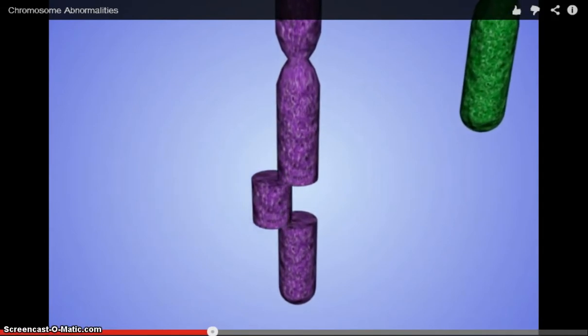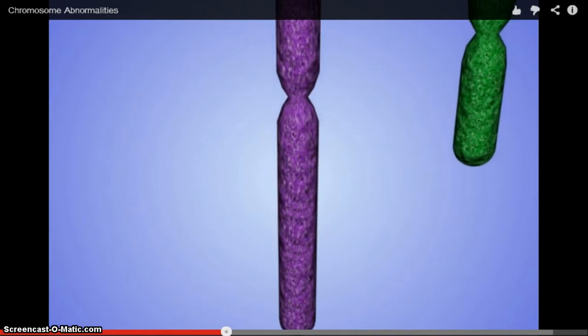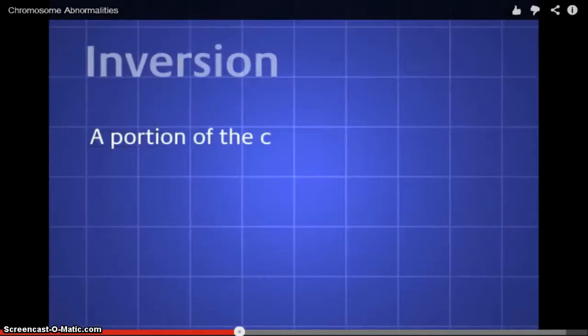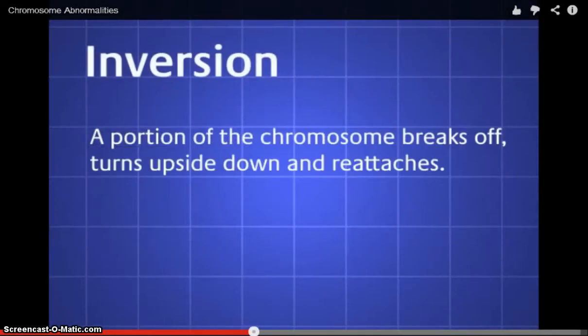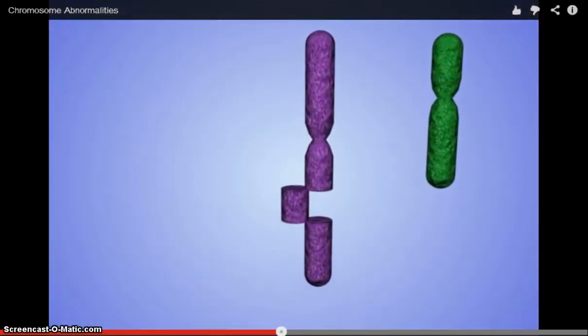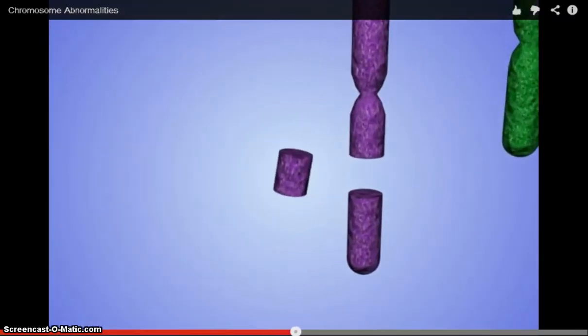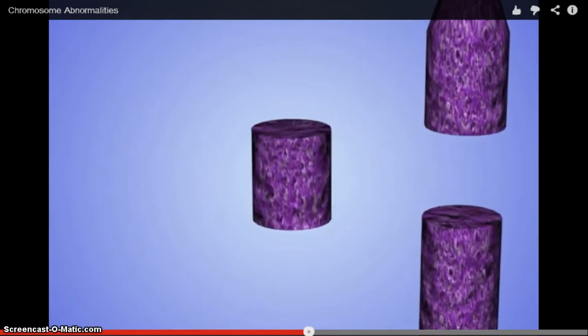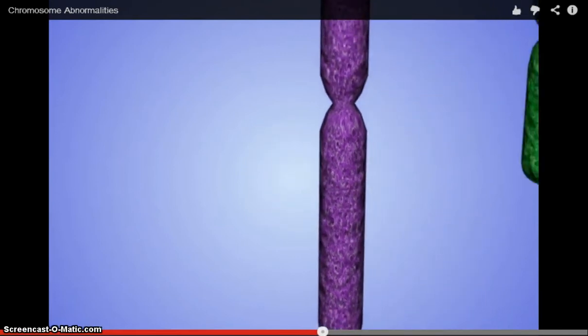And again, that's going to be an error in DNA replication. In the inversion, we see the gene come out, flip over, and go back in. Everything's backwards now, it won't be read correctly.